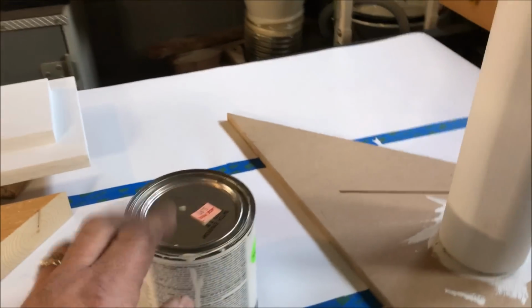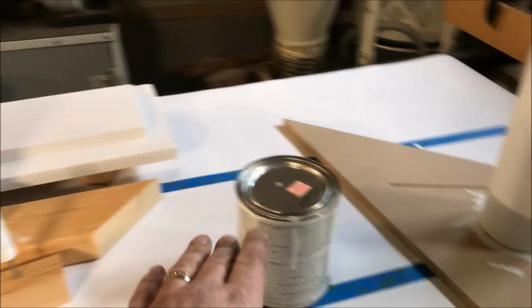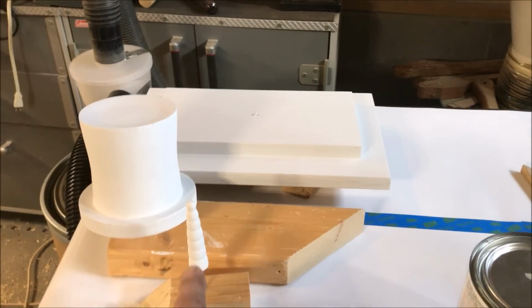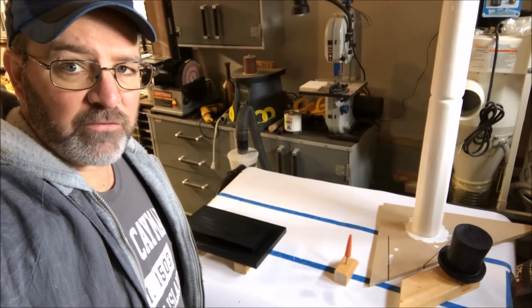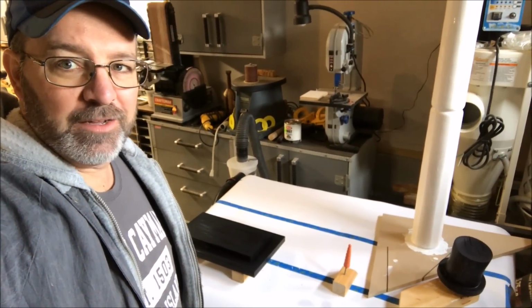I'm going to go ahead now, and I've got some gloss white paint. I'm going to paint the snowman's body in gloss white. Then we're going to come back and paint the top hat and the base in black, and the nose, of course, will be orange. I've got everything painted and just going to let it sit out here and dry for a while. And once it's good and dry, we'll come back and attempt to get it all assembled.